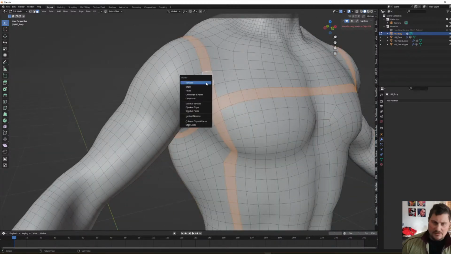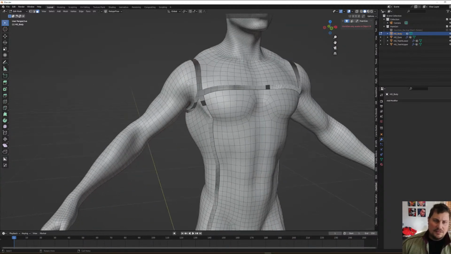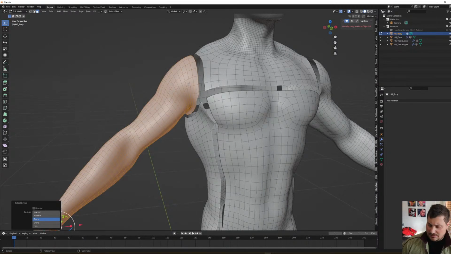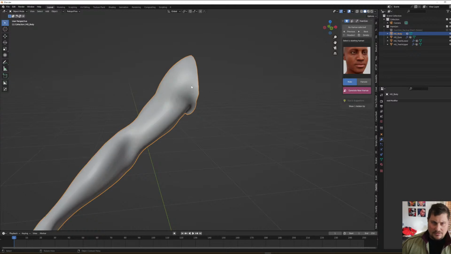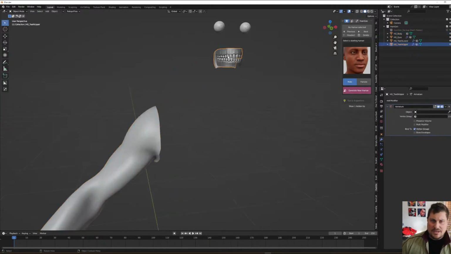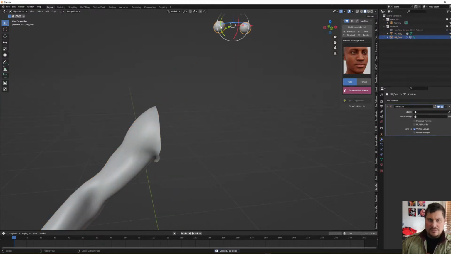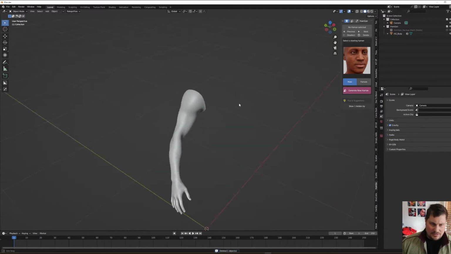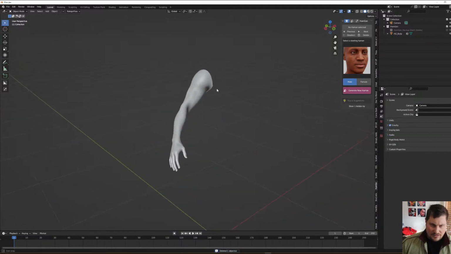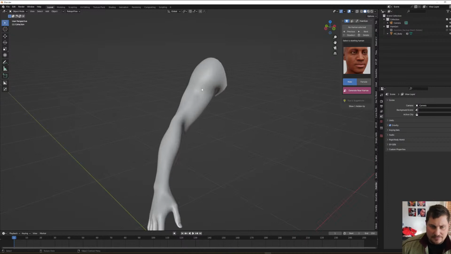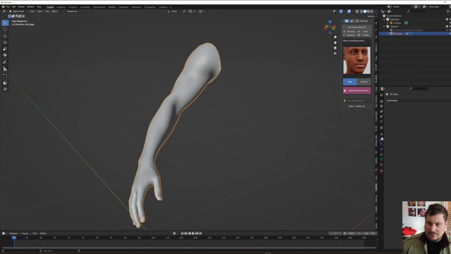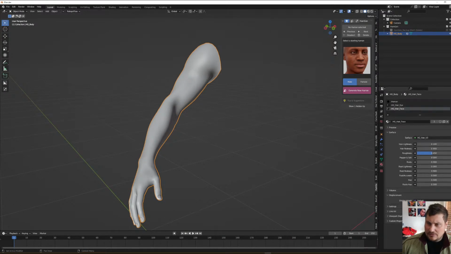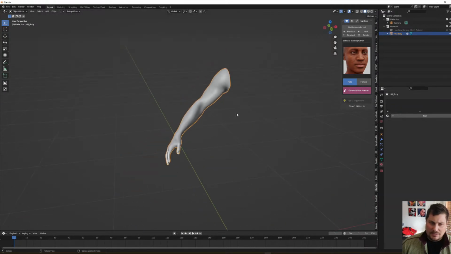I'm going to say delete faces, and then I'm going to select the arm, Control I to invert, delete all the rest. I should be left with the mouth and the eyes, which I don't need. And now I have the arm as a base geometry that I can use to start sculpting. I'm also going to remove all the materials because I don't need them.